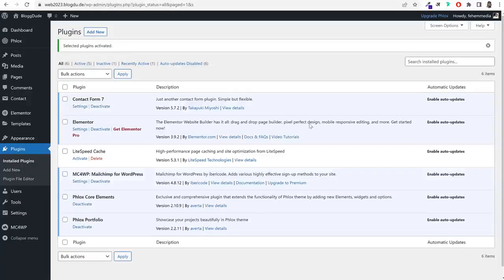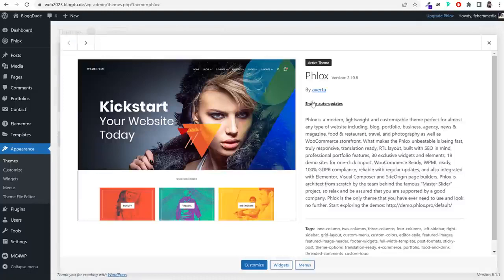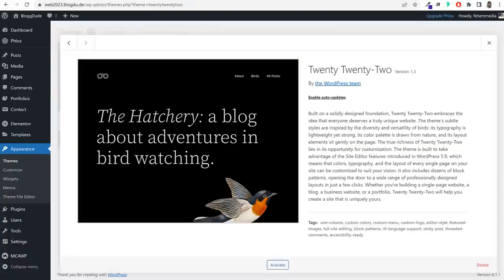Next thing that we need to do is make sure that auto updates is available. So for example, if you see for Elementor, the current version is 3.9.2. Maybe after 1 week, new version comes 3.9.3. Then we don't want to do it manually. We want it to get updated automatically. So again, you can tick mark enable auto updates for all the plugins and also for theme. Go to appearance and click on this theme and click on enable auto updates. Now you can even delete this 2022 theme.